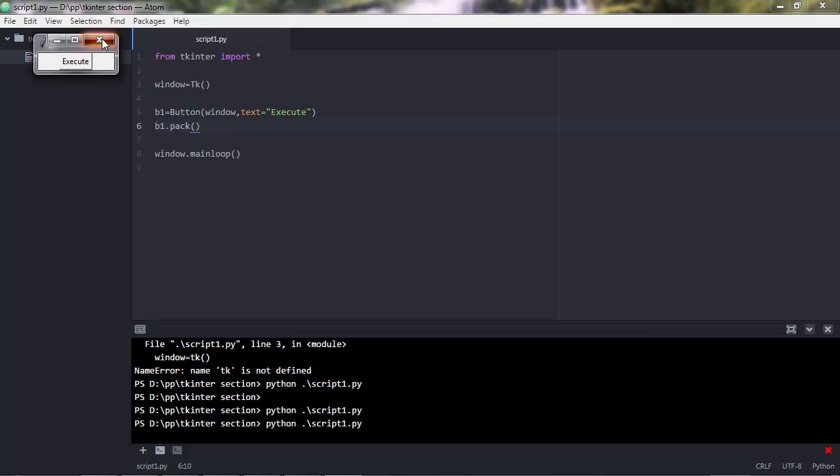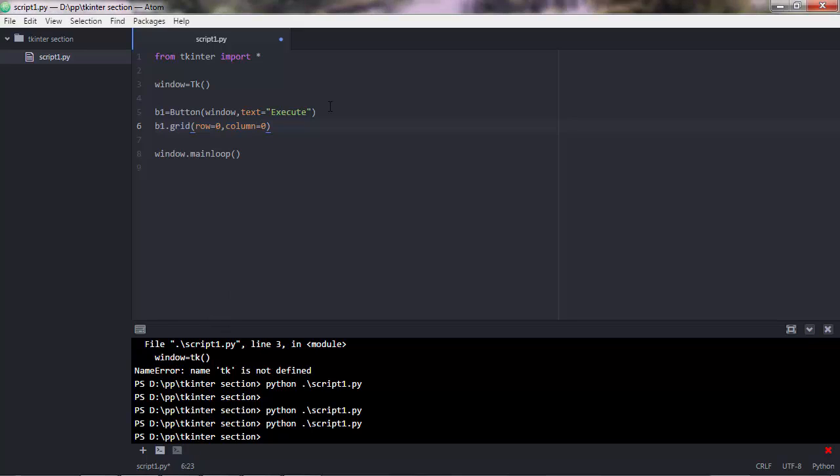However, there is another way to actually put your widgets in your window. That is the grid method. And often it's a matter of preference whether to use pack or grid. But the idea of grid is that with the grid method you have more control on the position of your buttons and your widgets in general, because here you specify the row and the column where you want to put your button. So everything starts from 0, and so the first row has an index of 0 and the first column has an index of 0 and so on.